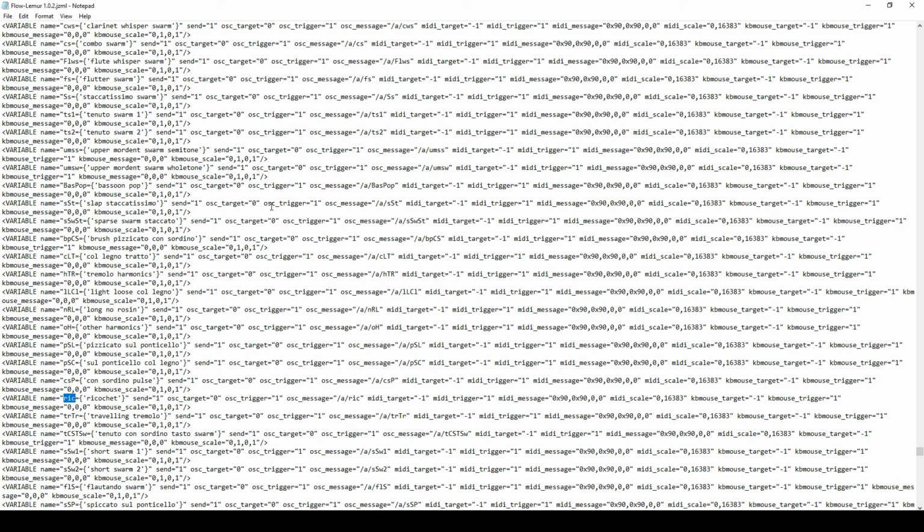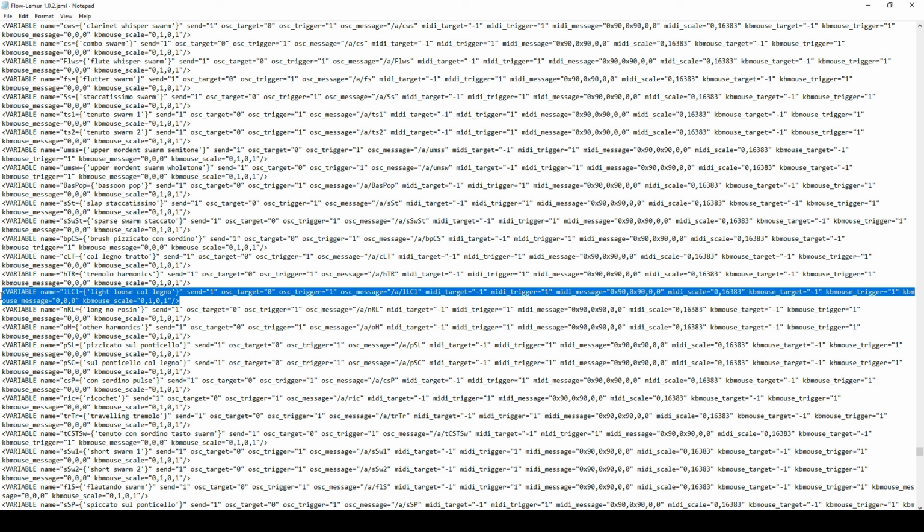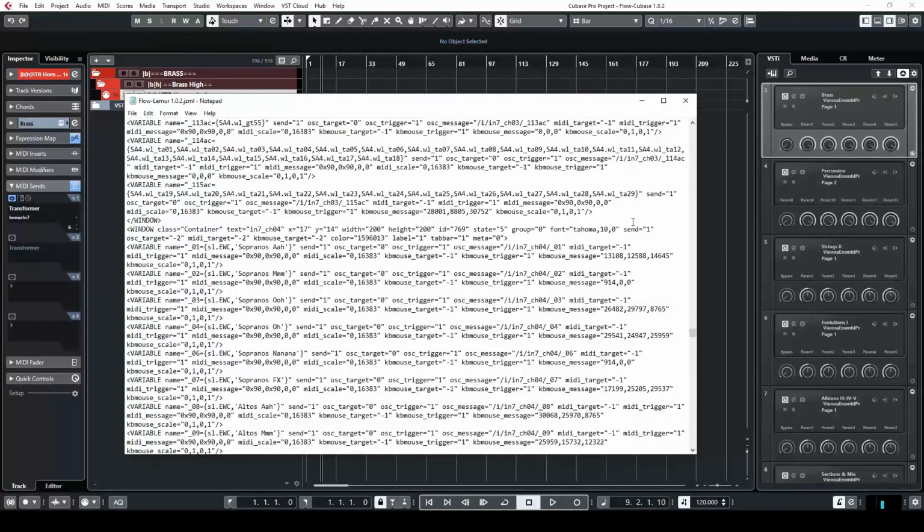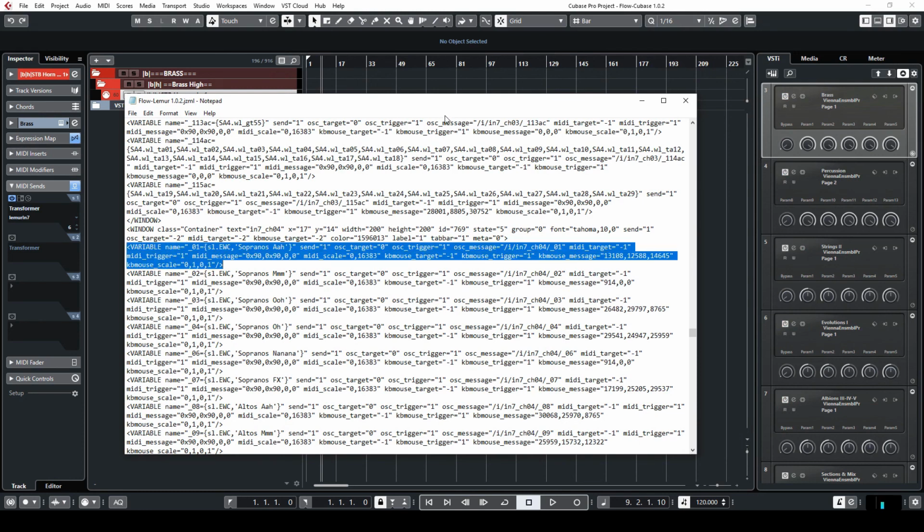So Lemur is a text file, and there are some advantages, especially because, as I said, I've developed some Java applications which actually tweak the text file and save me a lot of time because I don't need to go into Lemur. And the good news for you is that soon I'm going also to release this app. So it will be part of Flow. So be in touch.